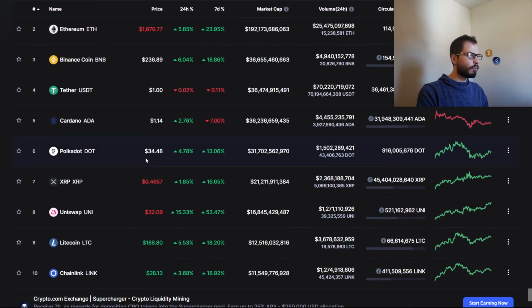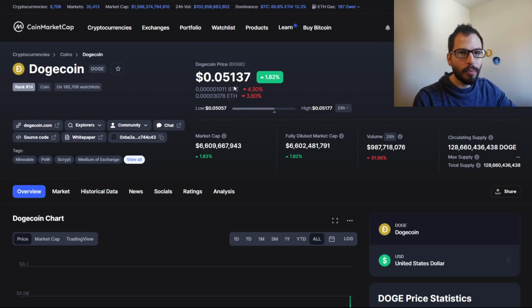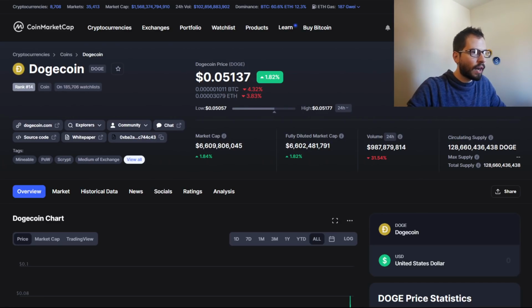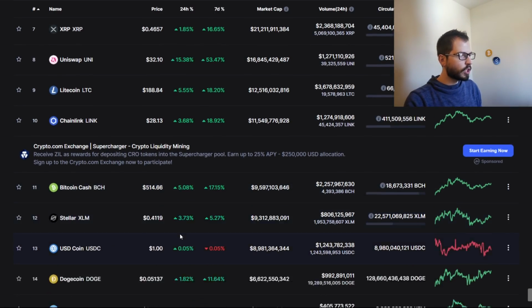As we scroll down through CoinMarketCap, the first coin they probably showed you was Dogecoin. It's only a nickel, homie. You can buy a lot of those. The more you have, the better, right? Like the more you can buy of one thing, the better, right? We're gonna go over that, guys. Let's see some more cheap altcoins.